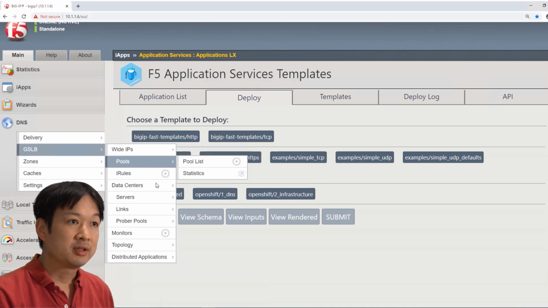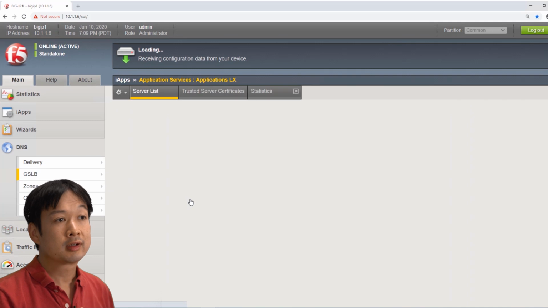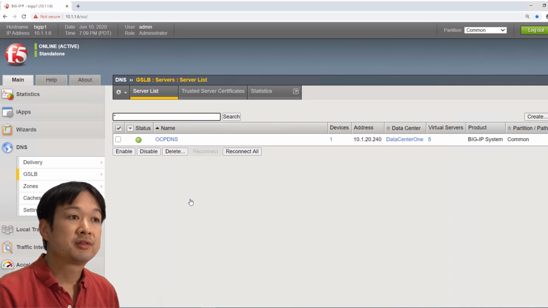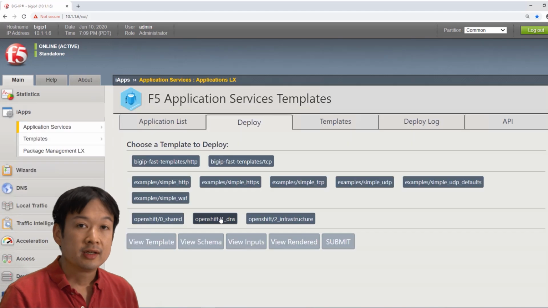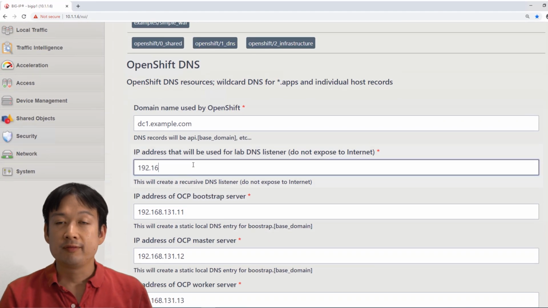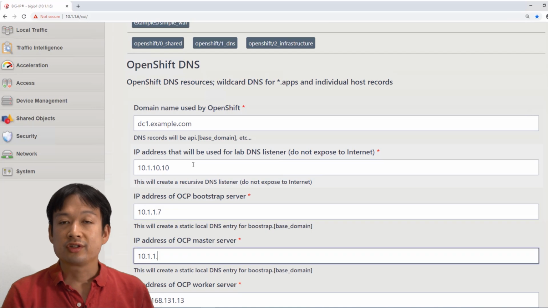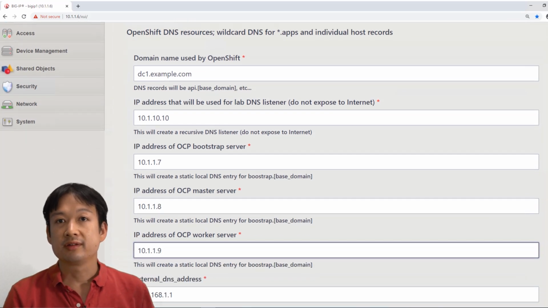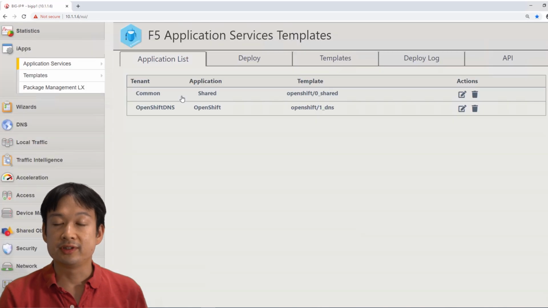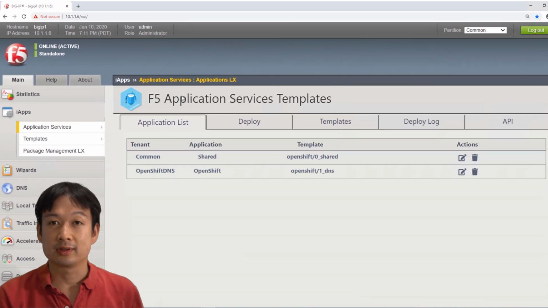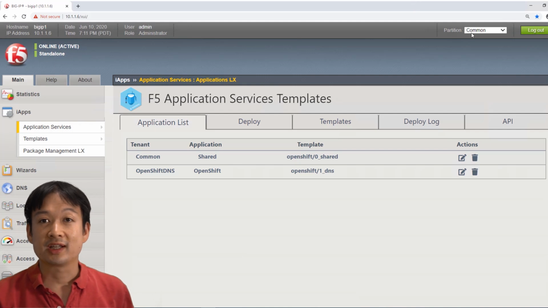In this case, we can see that we've created a DNS server object that will be used to host the DNS objects that will be used in this cluster. The next portion is that we are configuring the OpenShift DNS records. This will enable OpenShift to resolve the names of the different resources that were within the cluster, as well as creating a caching name server for our lab environment.